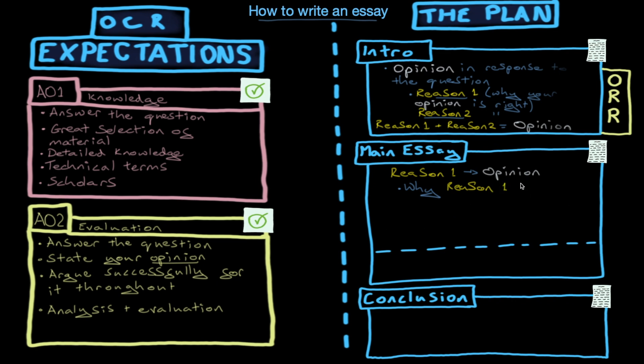So why reason one is right - that might be giving one of the arguments or whatever. Then to get to your analysis and evaluation, you might want to look at an objection to reason one. I couldn't resist adding another color in, could I? So objection to reason one. And then of course you can't just leave it hanging there. If you leave that hanging there, then you're saying oh, this is a really good objection to my belief. No, you need to tell me why that objection is wrong.